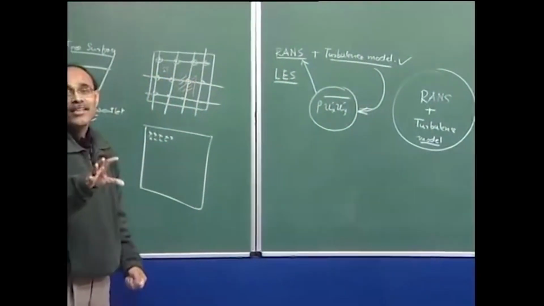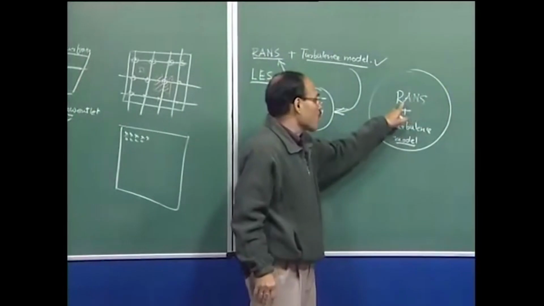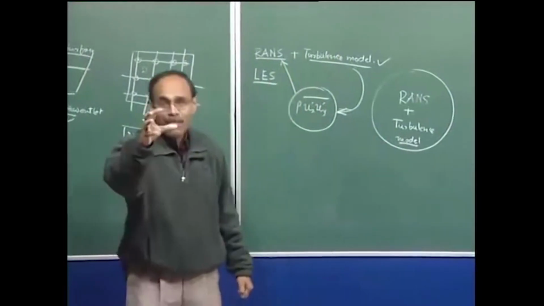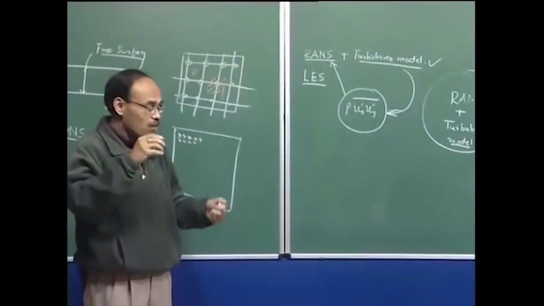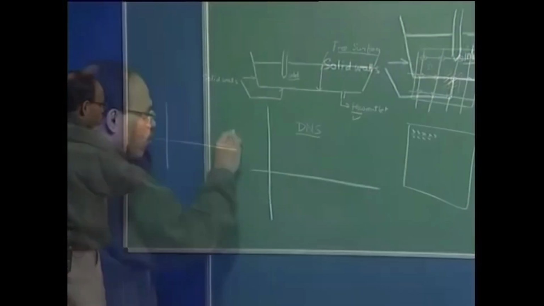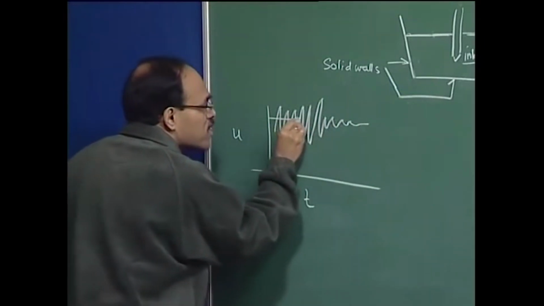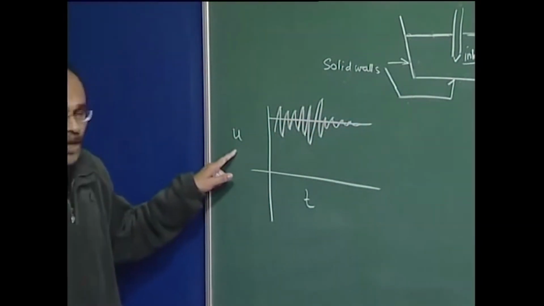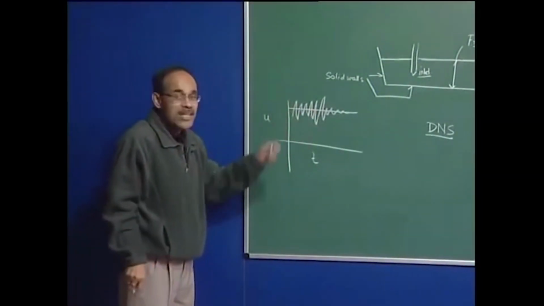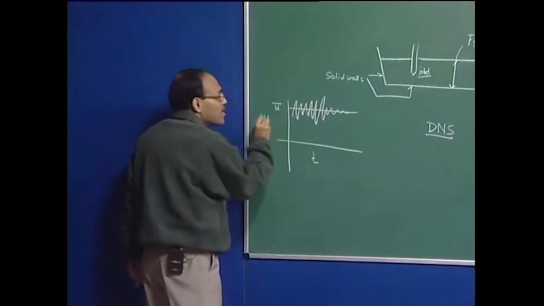Therefore, we can say that a flow model for a steel making reactor will comprise the Reynolds-averaged Navier-Stokes equation plus the turbulence model. If you apply them in conjunction, you can obtain the time average velocity. Random fluctuations are the characteristic of turbulent flow, even in a steady state. If you put a probe inside a turbulent flow, you will see random fluctuations with high frequency, and this can be averaged, which represents what is known as the time average velocity.